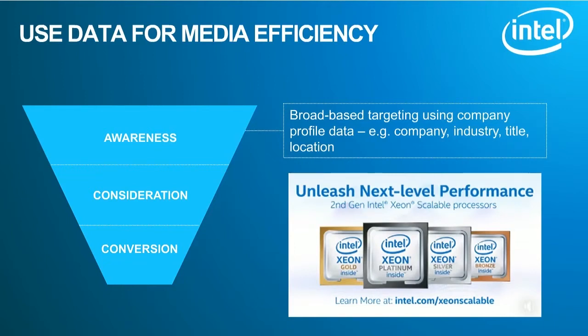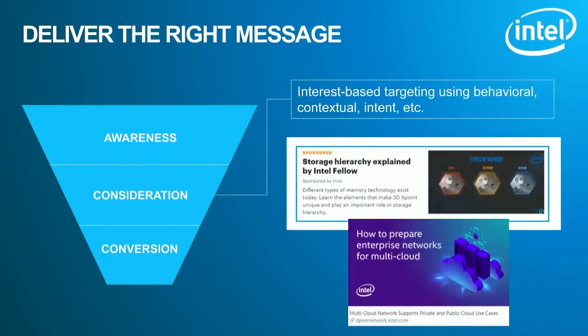So what we've been able to do with our media programs is leverage data that is more broad and then data that is more specific. Next, we look at how do we meet people who are in the consideration phase and what kind of data do we have to action off of here. And one of the places that we've partnered with is Dun & Bradstreet in their intent-based offering. So here, the signal that we're going off of is whether or not somebody is actively pursuing a given topic and therefore doesn't really need the awareness message because they're already at a spot where maybe they're looking for a workload-specific message and they want to dig into a certain area of their technology stack.